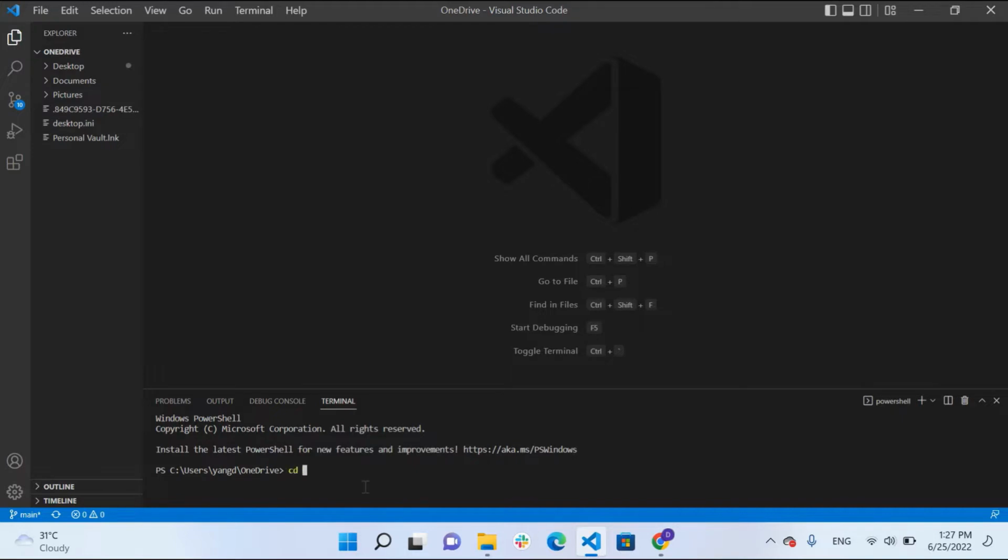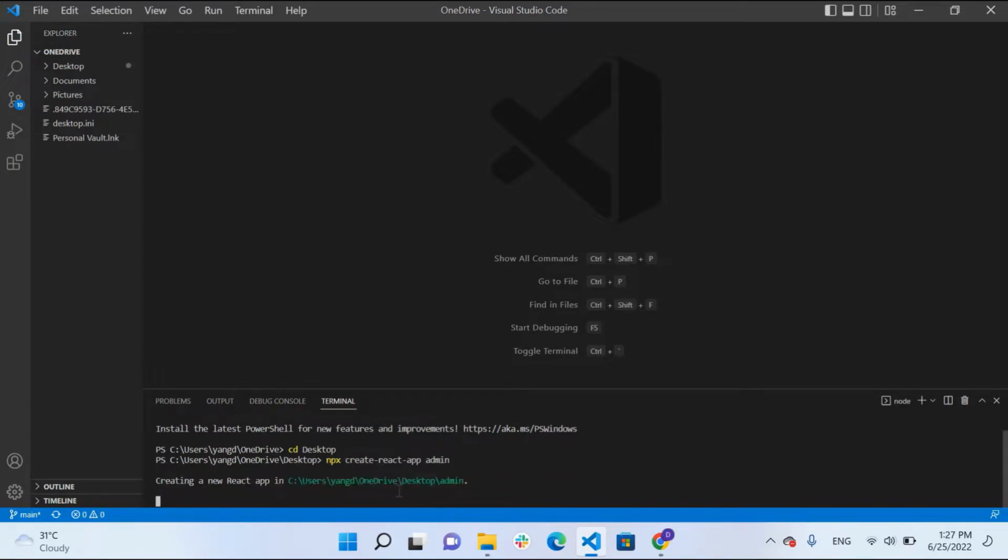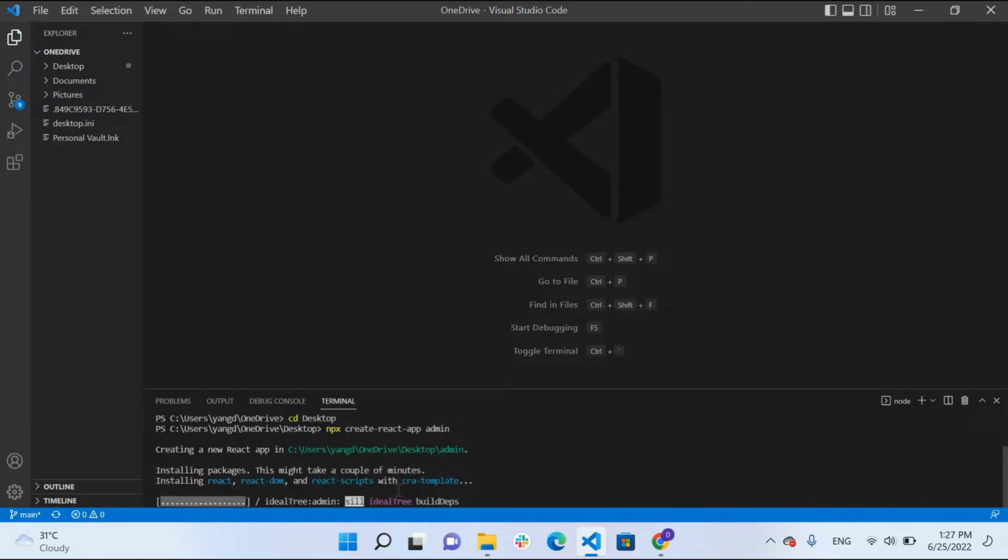In order to create a React app, basically there are two ways. That thing I will talk about in a later part. So firstly let's move to desktop. Okay, let's create here. Create. And let's keep our React app name as admin. So okay, now it will create our app in a few more minutes. It will take a little more time, so let's wait here.